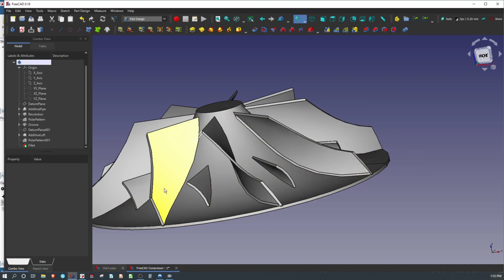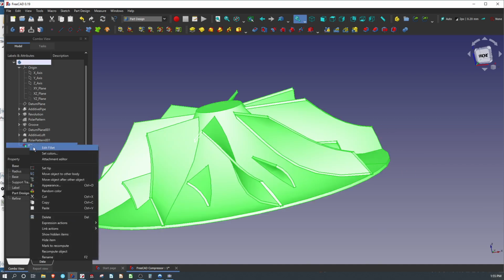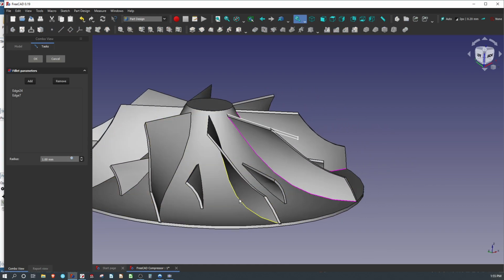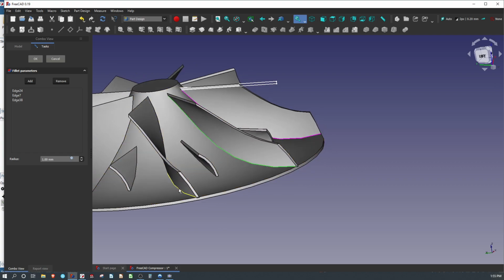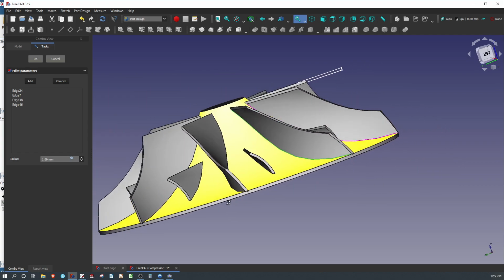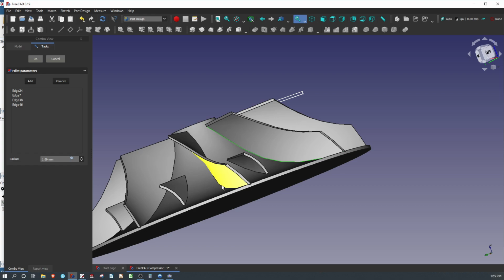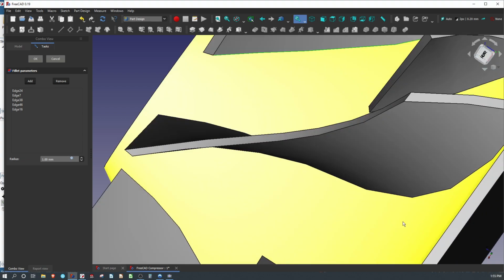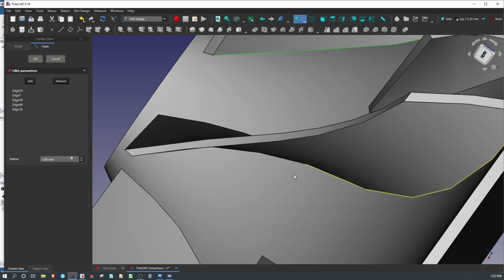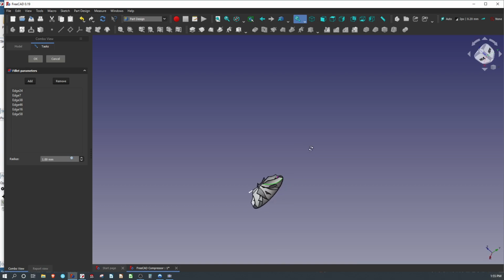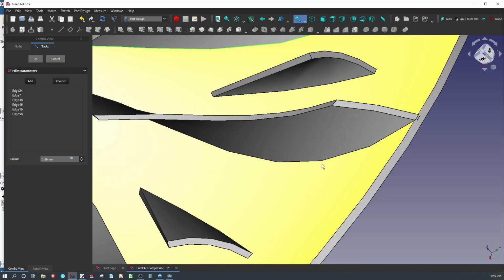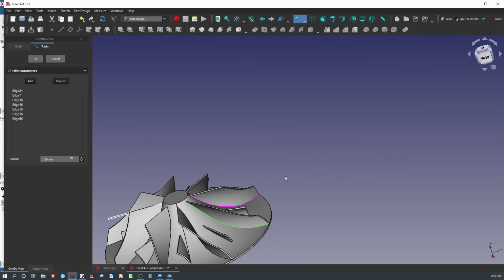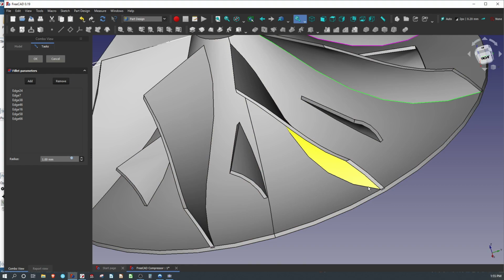And then we can select each edge to add, which is a little bit more time consuming, but we only have 8 blades, so it's not that bad. I think that's our last one.